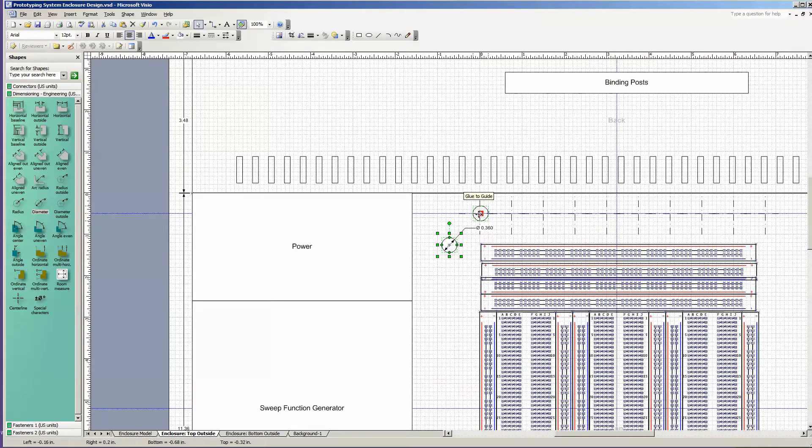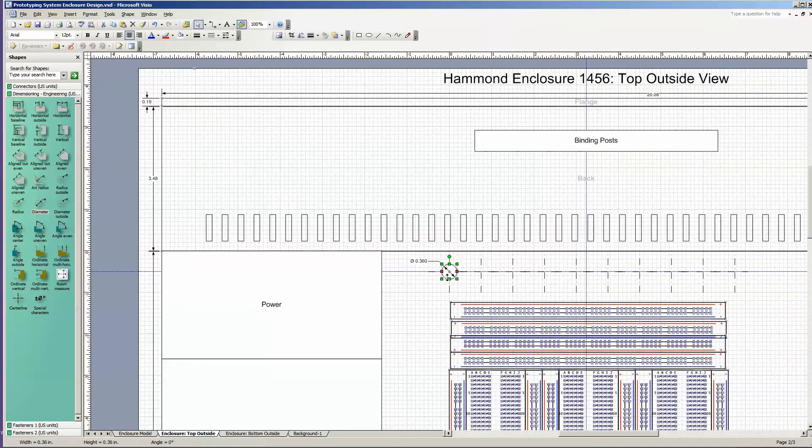And now I can put that in place with the first binding post, adjust the annotation, if I can see it. And adjust the size of the circle as appropriate.